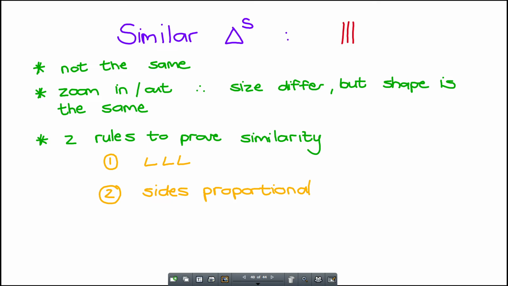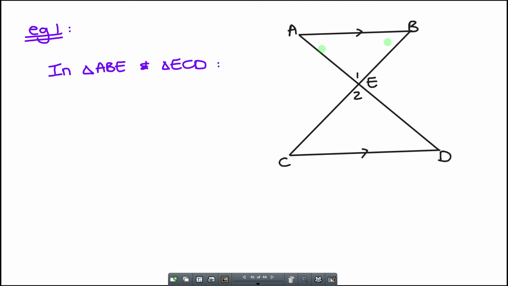So the one triangle, if I enlarge it, all the sides will be 4 times bigger. Yes, we're going to get to that just now. Or if I've got a big triangle and then it's reduced, then all the sides will be reduced to 6 times smaller or 5 times smaller. And that 6 or 5 will be my scale factor by which I am reducing or enlarging. So whenever they talk about a scale factor, you know that is how much each of those sides are increasing or decreasing.